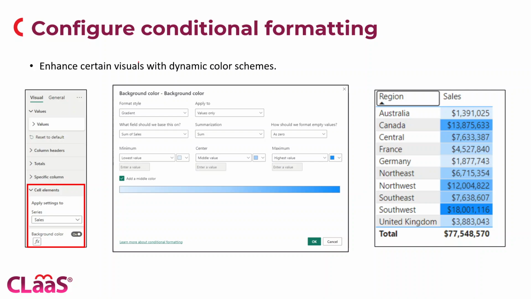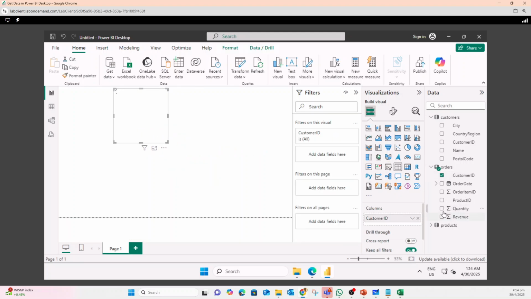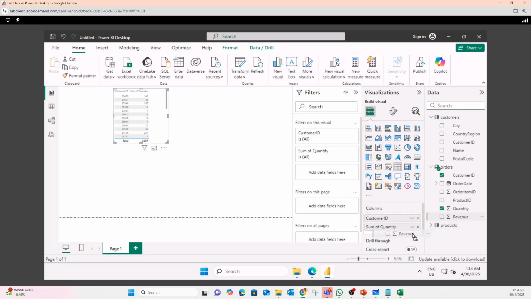Conditional formatting is useful. For example, if the value is less than 0, I want to display it in red, and if it is more than 0, I want to display it in blue. So for example here, I have the order. I drag the customer ID and then the quantity, so add the quantity and then revenue, like this.